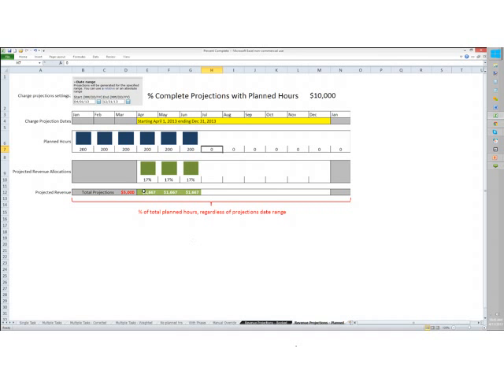It's the percentage of the total assigned hours in the projection date range. Even though it uses the dates of the assigned hours to distribute the revenue in those months, because you have hours in those months, the denominator, if you will, is across all planned hours.